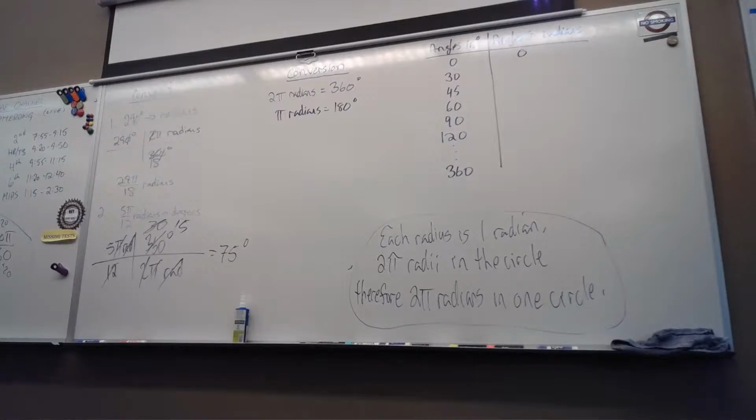How many pi over 6s is 5? How many pi over 6s is 1 pi? What does over 6 mean? 6. So this is 6 pi over 6, and that's 1 pi over 6. How many pi over 6s do you have? Boom. There's your answer. Oh yeah, you're right, because it would be more.